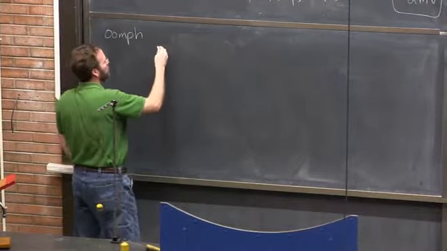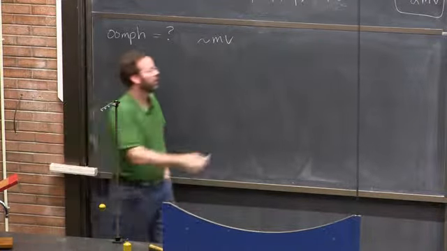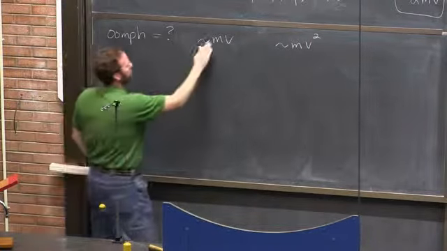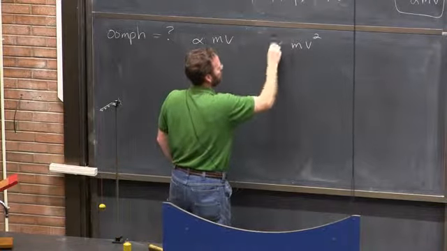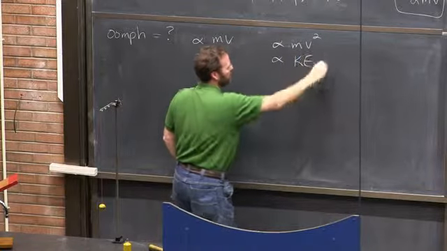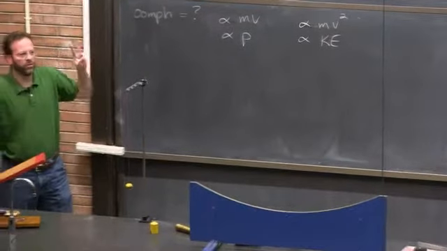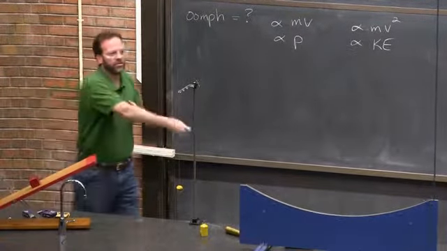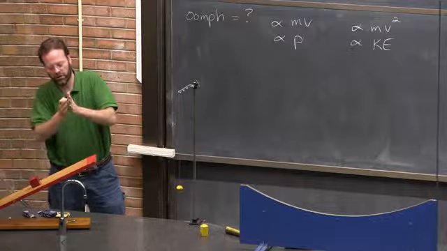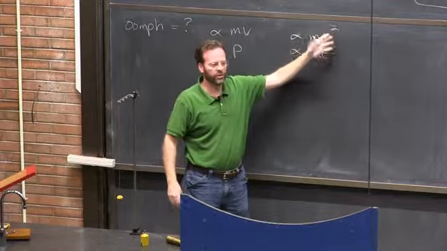This oomph, they didn't know what it was, but they wanted to know, was it proportional to mass times velocity, or was it proportional to mass times velocity squared? In other words, was it proportional to momentum or to energy, in this case what we now know as kinetic energy? And they did tests. They found that if it came in with this oomph, something was transferred to something else, or it went so far, or it deformed something a certain distance, it crunched it, and it was proportional to velocity squared. So they knew this was energy.